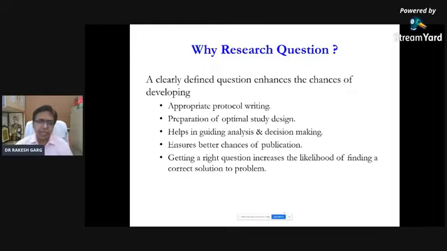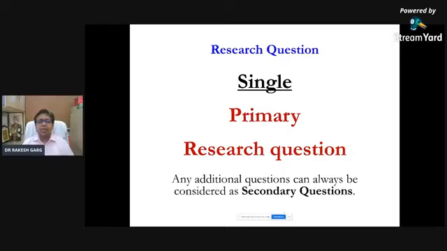So this is the whole crux. We need to spend a lot of time on the research question, but in our experience, most of us spend very little time on the research question, and subsequently more on the discussion. And that is how we don't get our publications into good journals. Moreover, in the quest of finding things, we look for some clinical problem and try to identify many research questions at one point of time.